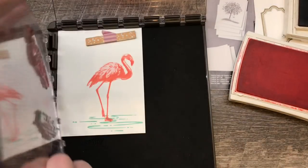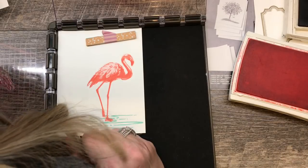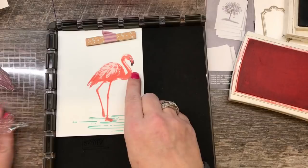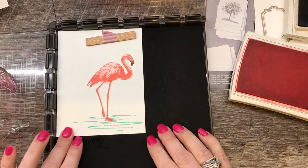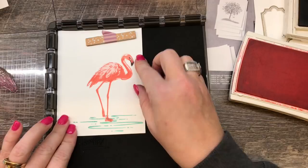Okay, we'll position that in here, and I'm a purist, so I'm going to huff on it. That re-moistens everything. And I stamp it down, and now look, my beak is black. Yay! I'm so excited about that. Okay, so there we go. That is all of the Stamparatusing we're going to do on the outside of the card.